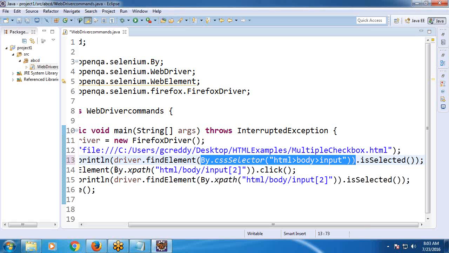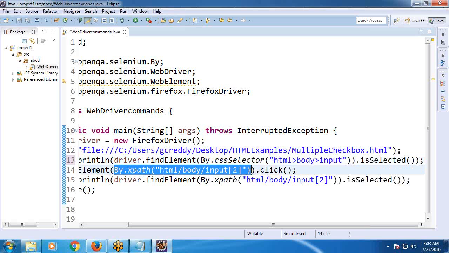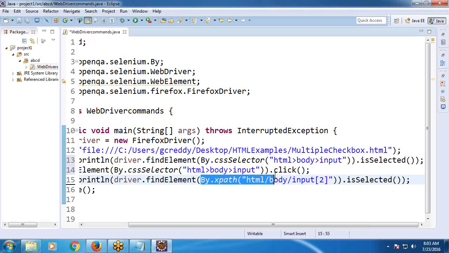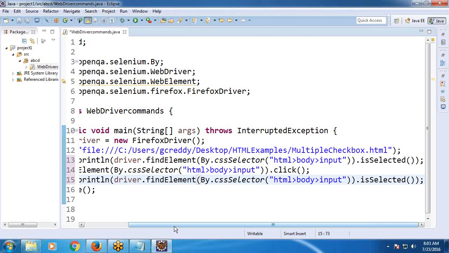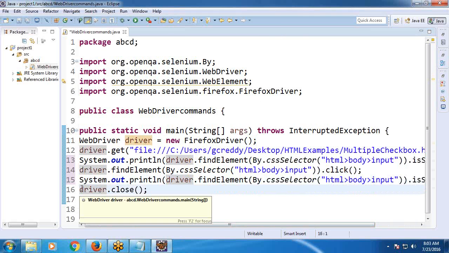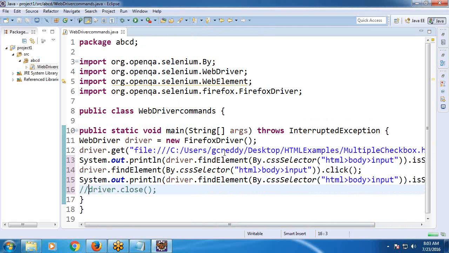By dot up to this one. Next by dot. Run the program. Just a minute. You comment this last one. Run the program.